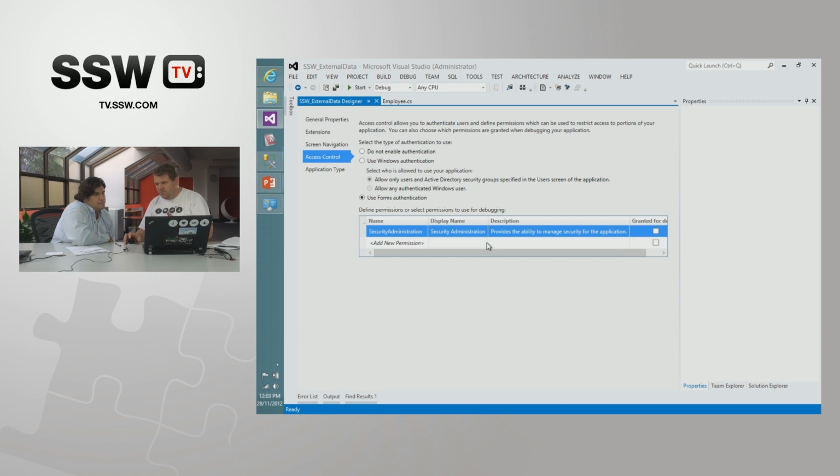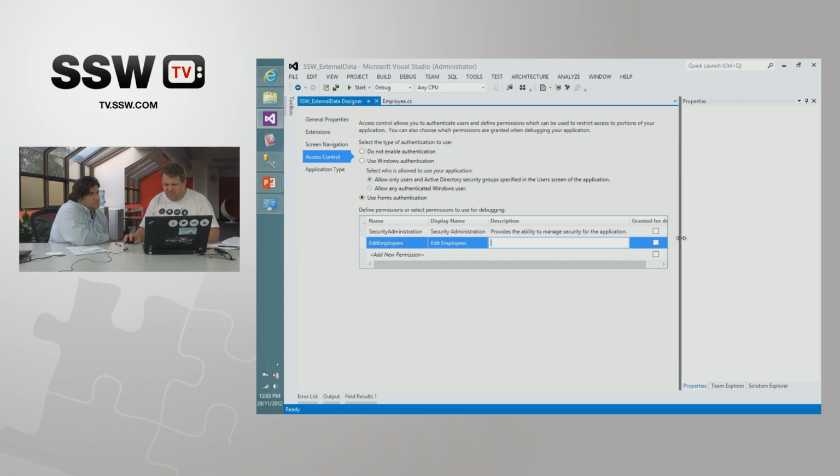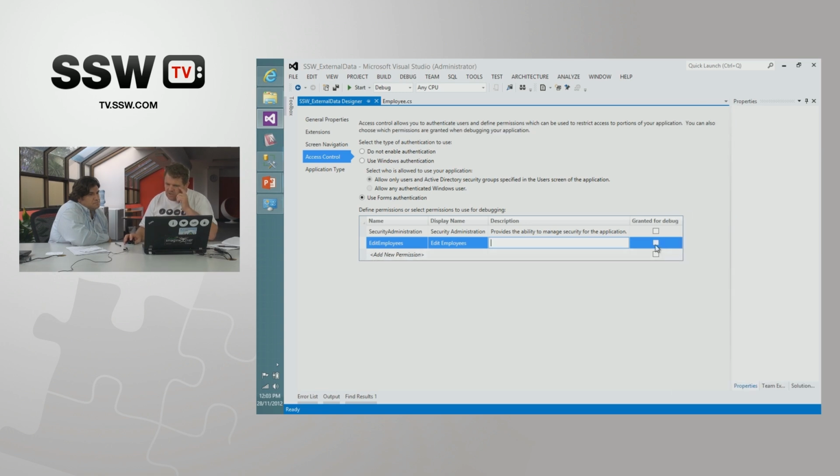So we have the concept of permissions and roles. The permissions might be employee, human resource, edit employees. And then for debugging, I can turn this permission on or off.